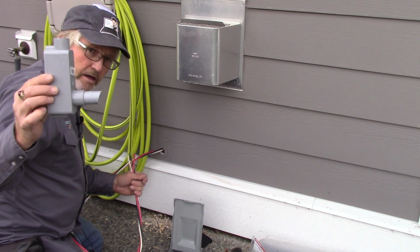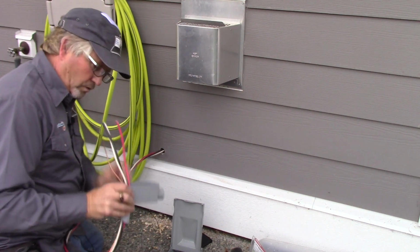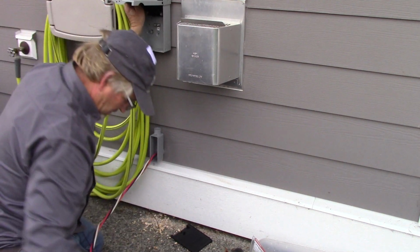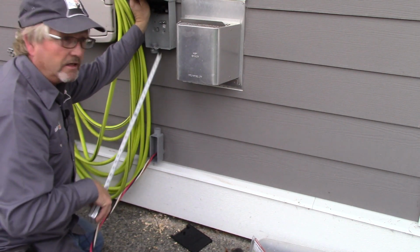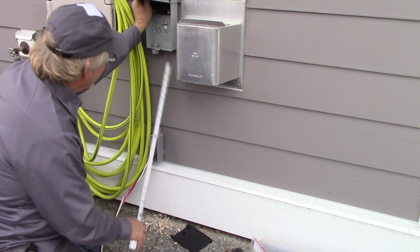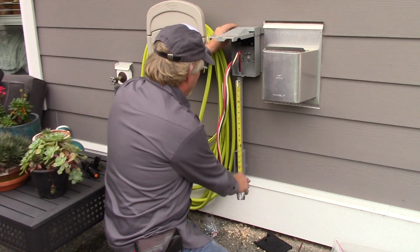Okay, so I've glued a little chunk onto my LB here that's going to go into the wall here. And then we measure the distance from the top of the LB up to the fitting to go into the service disconnect here. So there's our LB in place. Measure this distance. I want to have this service disconnect mounted so it's hitting the high spots of the hardy board here so that it sits level. So see in my shot, we're just looking at the top of it. I'm going to be able to catch one screw in the top there, and then it's resting on the next high spot of the hardy board, so that should make it vertically level. All right, so then measuring between here. So just checking that measurement, it was 14.5 inches.